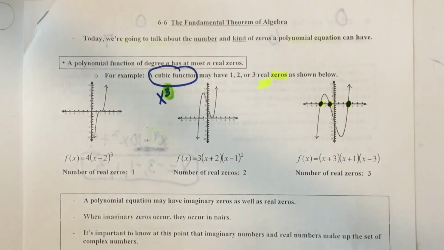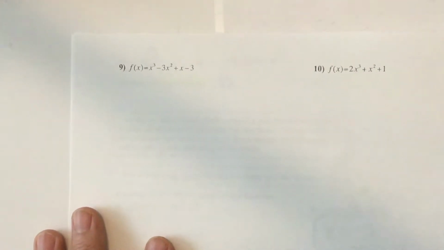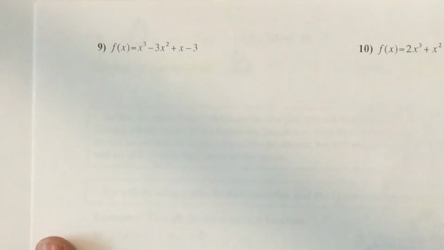Okay, we're back for another lesson on this 6-6. And if you have the notes in front of you, fine. If you don't, no big deal. Like I said, you can just watch and soak it in. Okay, so if you have the notes, I'm going to start on the very back page and begin with number 9. And if you don't have the notes, like I said, just watch and soak it in.